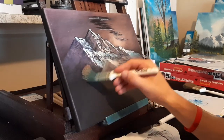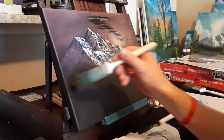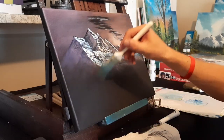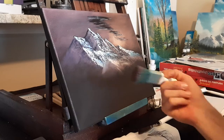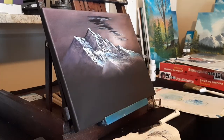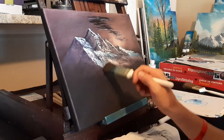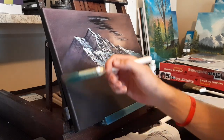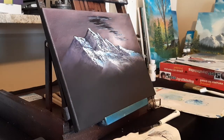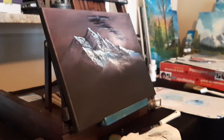This side is a lot darker, we can just tap that out and lift up. Kind of use what's on the brush — always make a pyramid shape. That's amazing though. Soften that up there, make it look misty back in the distance. And that's a fun mountain — really fun midnight mountain.